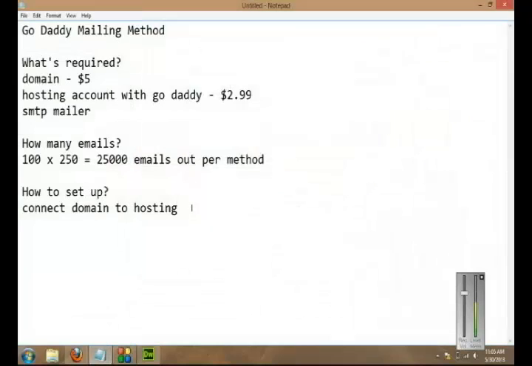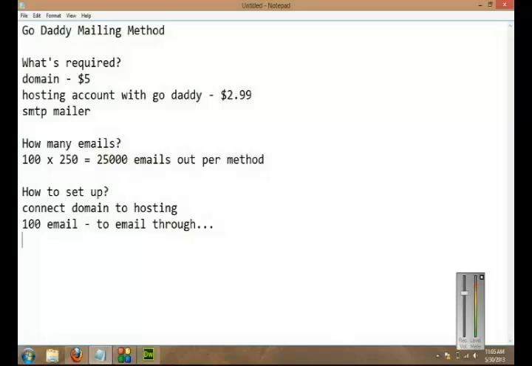So to reiterate, we've got our 100 email accounts, which we're using to email through. Now we know that we can do this through GoDaddy's economy server, which is $2.99 a month, 250 emails for each of the 100 accounts, which gives us 25K.